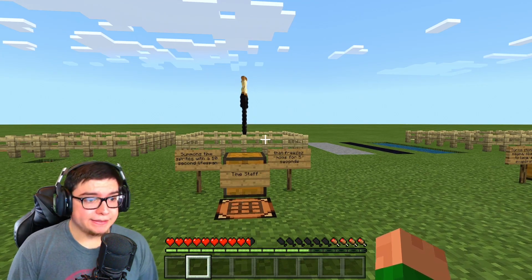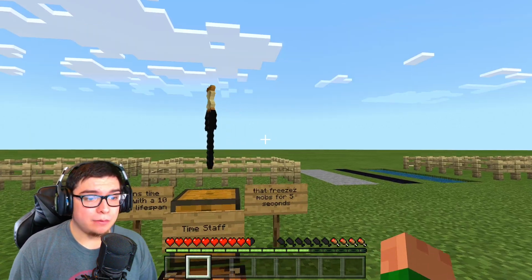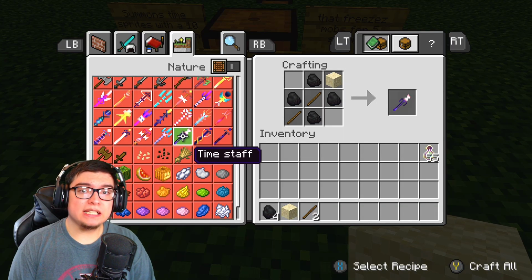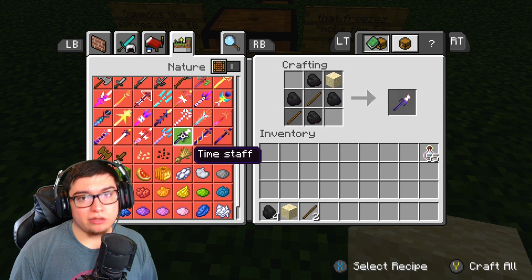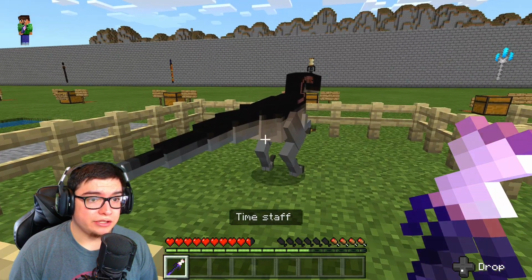Next, we have the Time Staff, which summons time sprites with a 10-second lifespan that freezes mobs for 5 seconds. You need 4 pieces of coal, 2 sticks, and 1 block of sand, and just follow the recipe, and boom. How's it going, my friend? We're just gonna watch you freeze.